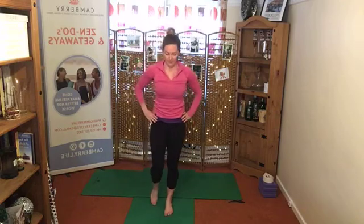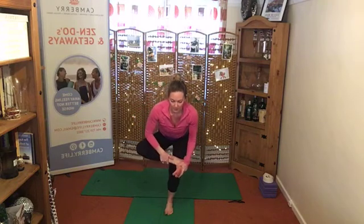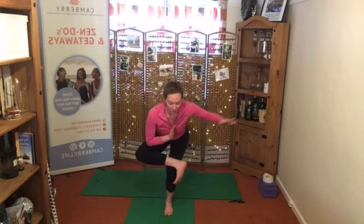I'll start here first. So transition slowly, fix the gaze along the floor and bring that left ankle across the right thigh. Keep that gaze there. Sit the bottom back, toes flex back, and adjust the foot if you need to. Hands to the heart center in Anjali Mudra. Breathe into that lovely hip stretch. By all means, if you need a wall, grab a wall.